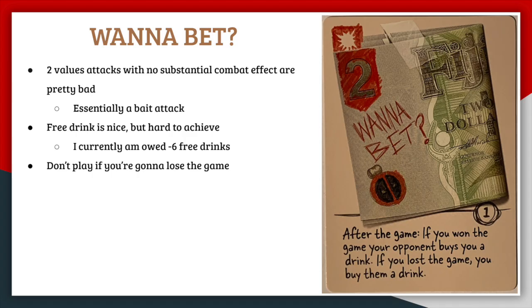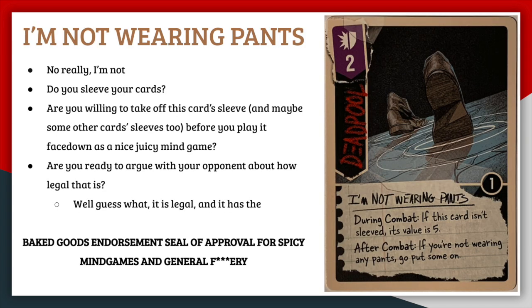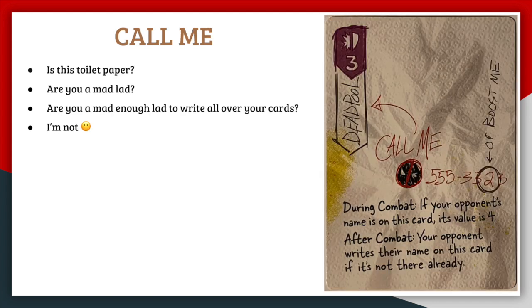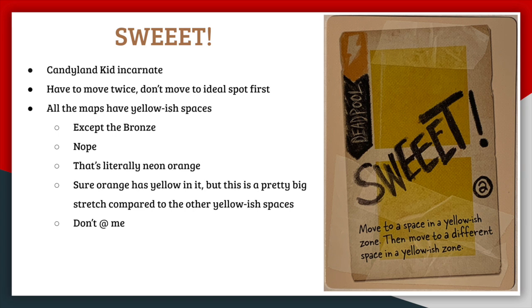Wanna Bet? This is a low value attack that does nothing. Eat Me. This is a low value block that does nothing. I'm Not Wearing Pants. This might be a 5. Hopefully you use it to block. Call Me. This might be a 4. Hopefully you use it to block. Chimichanga Break. This might be a 5. Hopefully you use it to block. Sweet. What does yellowish even mean?